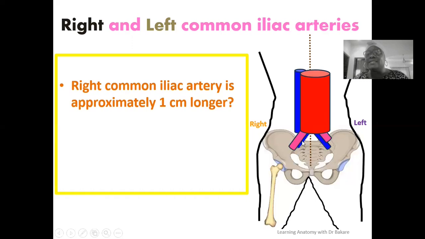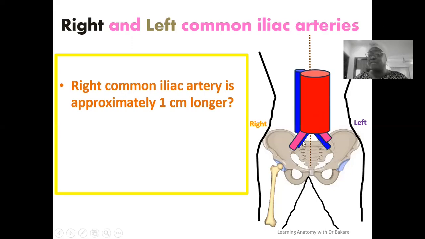And if you look at the right common iliac vein, you see that it is shorter, and it has to be short because it does not need to run a long course for it to be accommodated within this space, so as not to also get out of space. So you see that the length of the common iliac arteries on both the right and the left, and also the common iliac veins on both the right and the left, are also different. The lengths are inversely related.